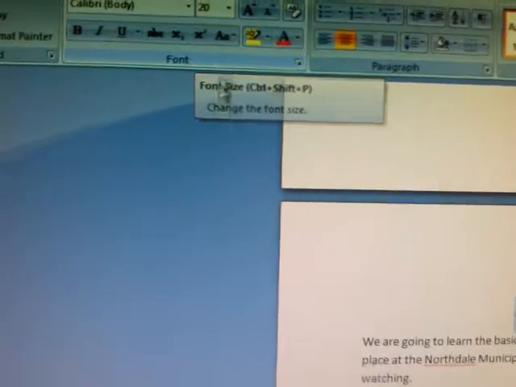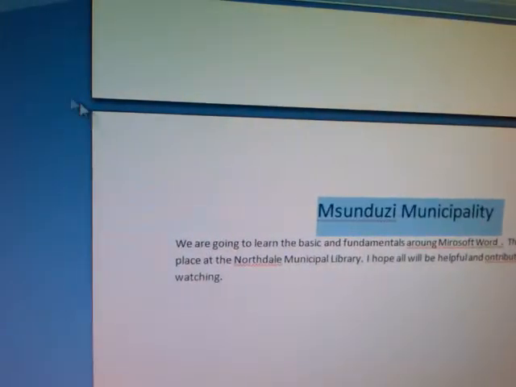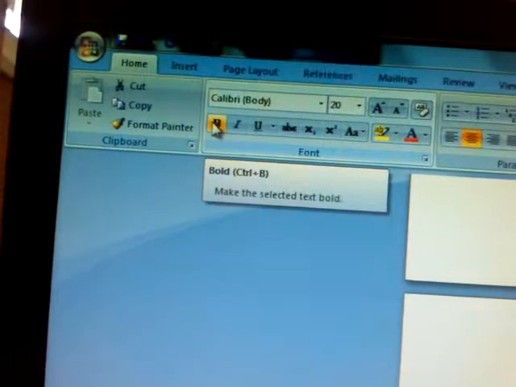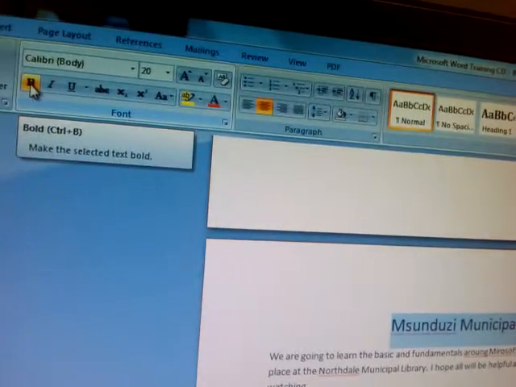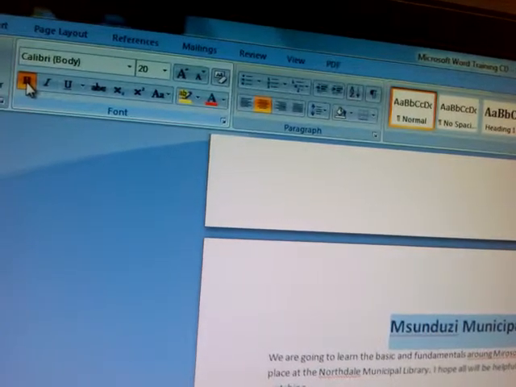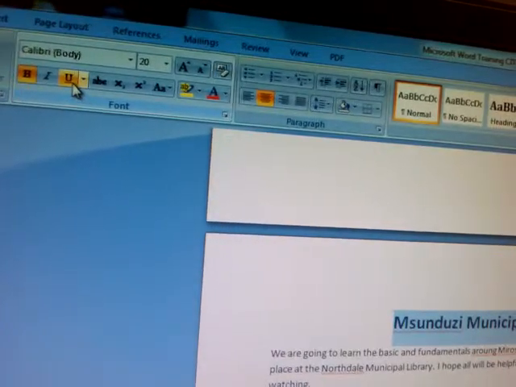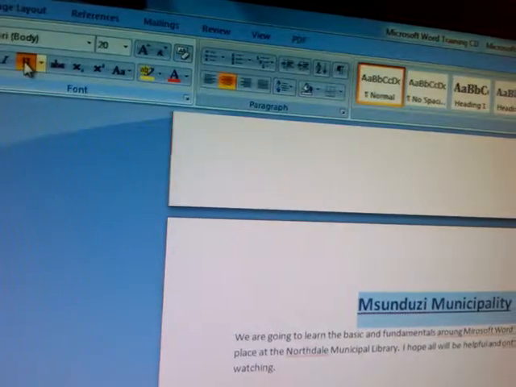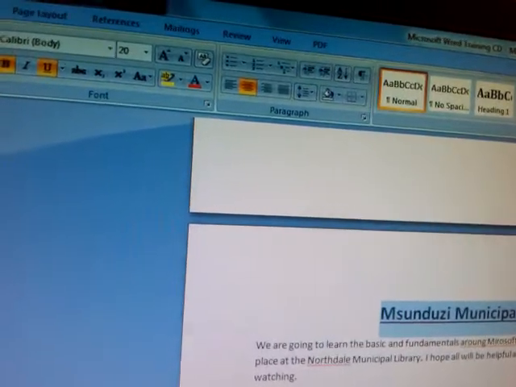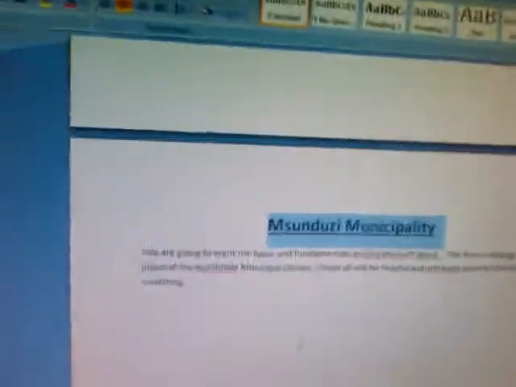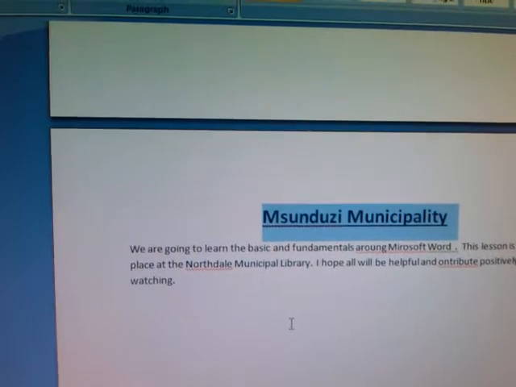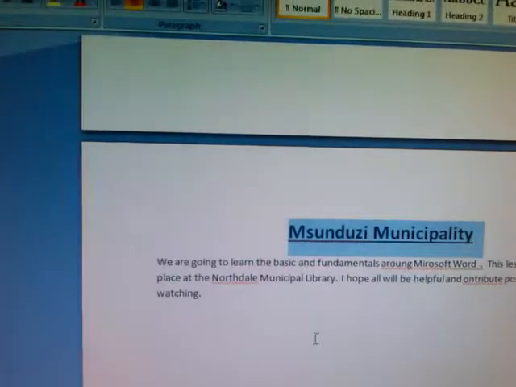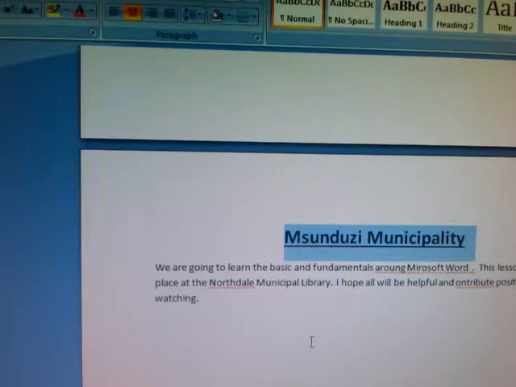text 20. So now what we have to do is to make it bold, which is over here: bold, italics, and underline. We're going to make it bold. If I click here, it changes to be bold. It is now clearer. And then you click underline. There's an underline which occurs on this text. Now I have done a lot of things on this text. I've changed its font size, I haven't changed the type. I've bolded it and I've underlined it.